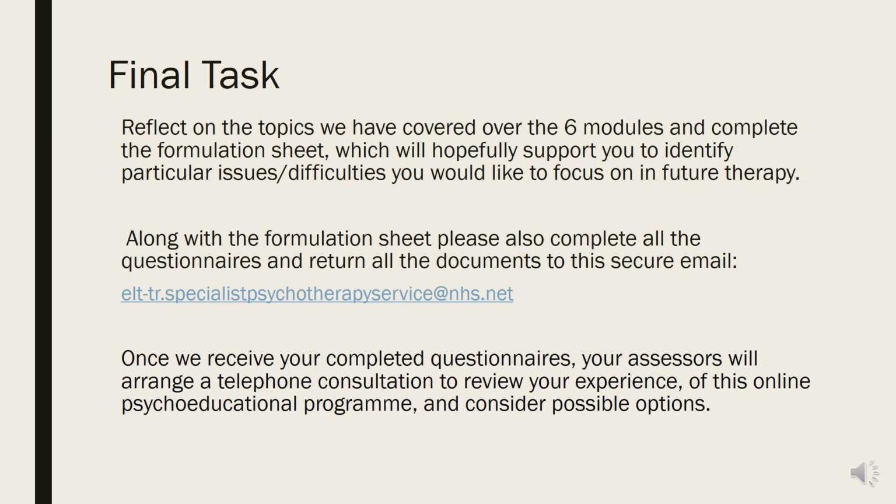So if you can just think about those areas, and what do you identify as your main difficulties? There may be many, but if you just focus in on some of the key difficulties and what you would really like to focus a therapy on in order to see a difference in your life, some changes you'd like to make. So that could take you some time. Some people write more than others. So I don't want you to feel too pressurized. It can just be bullet points, short answers, just indicators, or some people prefer to write something a bit more detailed. It's entirely up to you.